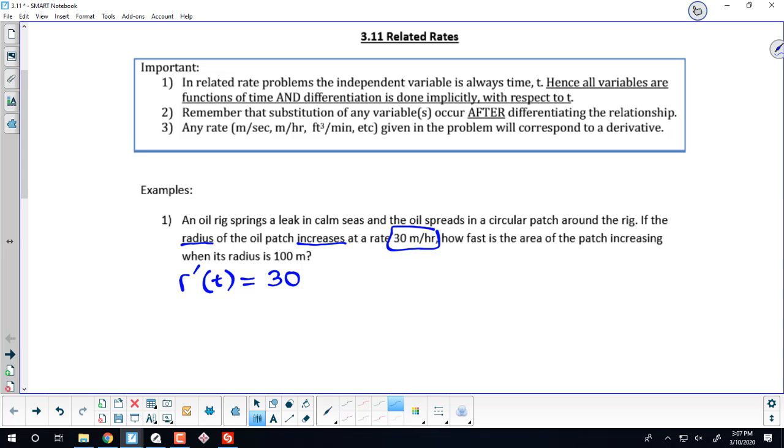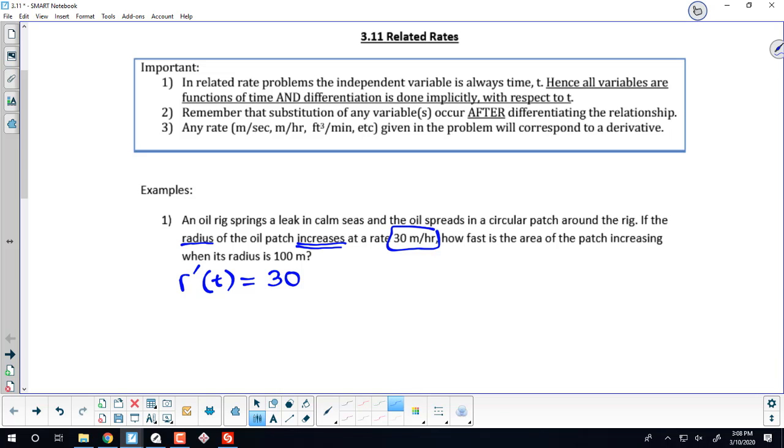So the other question is, are these rates of change going to be labeled as positive or negative? It really depends. Is this 30 going to be positive or negative, and why? Just intuitively. Positive, because it's increasing. The rate of change of the radius is positive 30 because the radius is increasing. Okay.